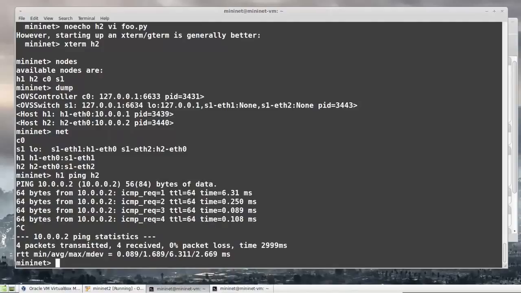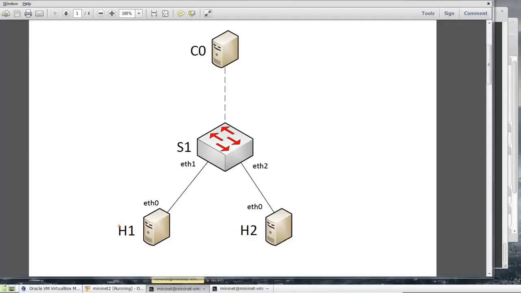You'll see here that the first ping took longer than the other two. Remember, this is an SDN network using OpenFlow. For the first packet of any flow, the switch has to notify the SDN controller and wait for a reply on what actions to take with that packet. In another video, I'll review OpenFlow basics, but for now, you can see this extra latency on the first packet because of the communication with the controller.